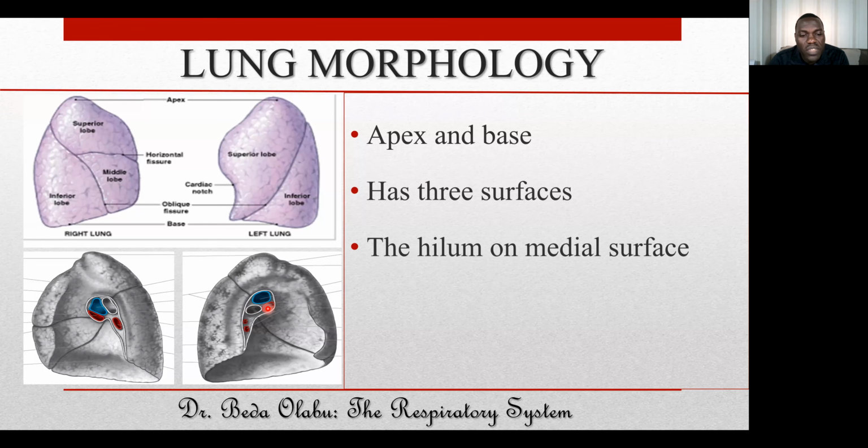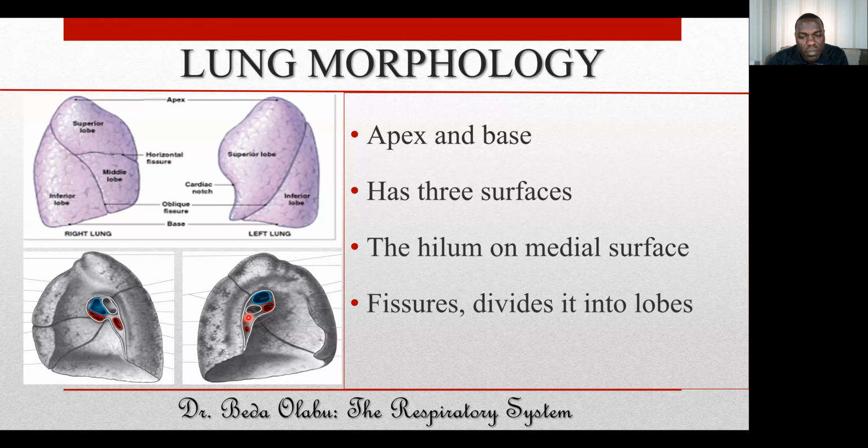So those are the structures in the lung hilum: the principal bronchus, the pulmonary vessels, and the bronchial vessels. Well, there are also some lymph nodes. We call them hilar lymph nodes, and there's some nerves. The nerves which control lungs, basically, they are autonomic nerves.